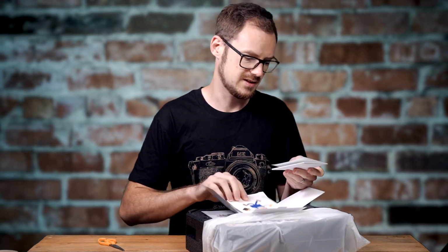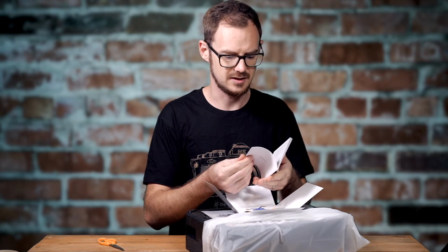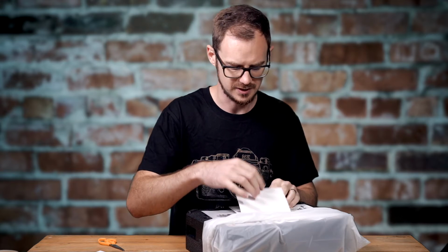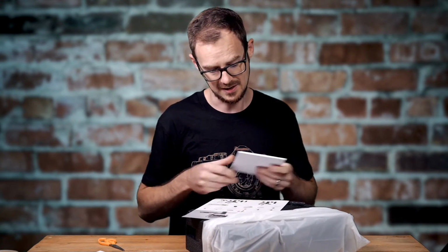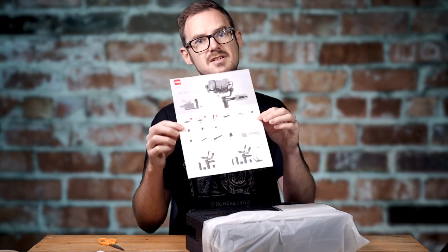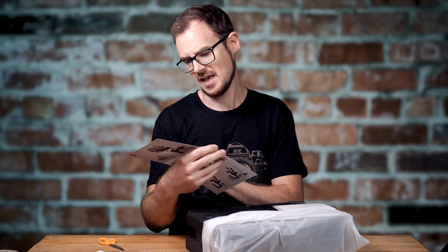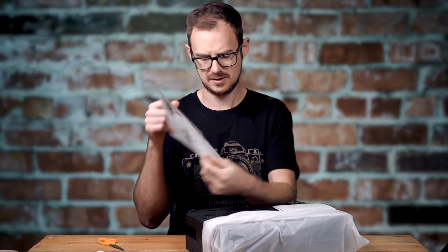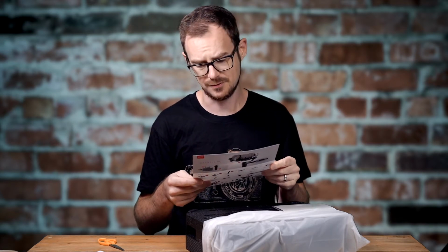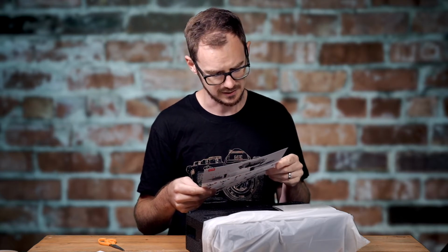So first out is a little packet envelope thing, which has a service card and quick start guide. I've had loads of Zhiyun gimbals before, but I will keep that out just so I don't mess anything up, because there's probably something very different about this. And oh, there is a Weebill S accessories list in English and Chinese. It lists all the accessories you can buy for the Weebill S, which we'll go through in a bit once we've seen the actual thing.